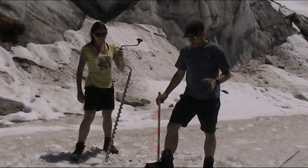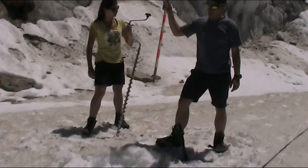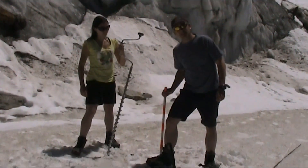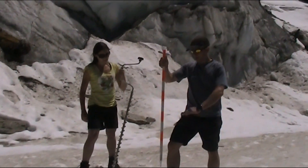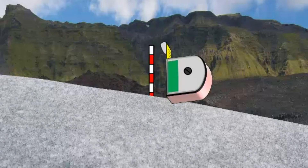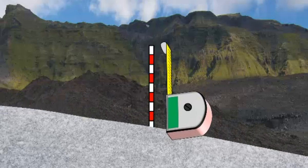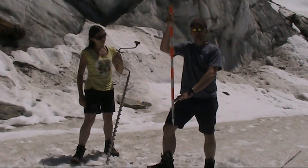What we're going to do here is install some ablation stakes — these are long poles, this is just a small section of one. By drilling a hole into the ice and putting the ablation stake in, we measure the vertical distance from the ice surface to the top of the pole. We then come back at regular intervals and measure how that distance has increased, because as the glacier melts the surface will obviously melt down.